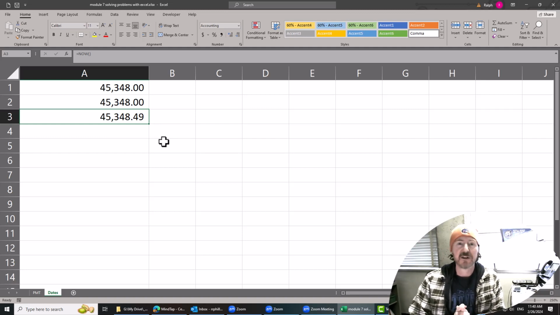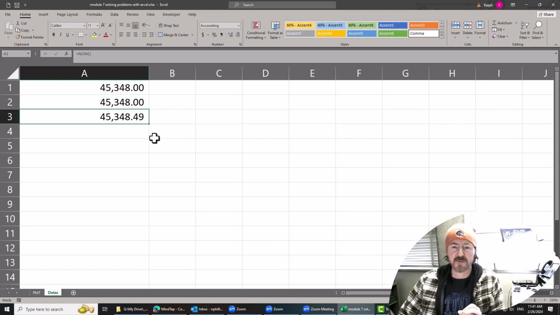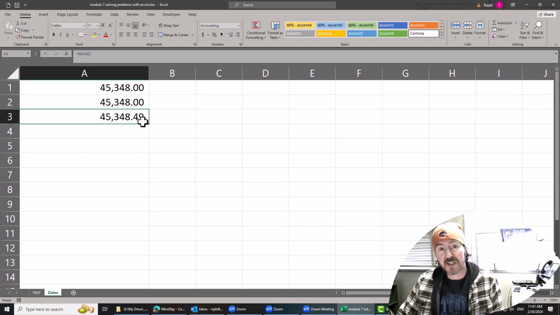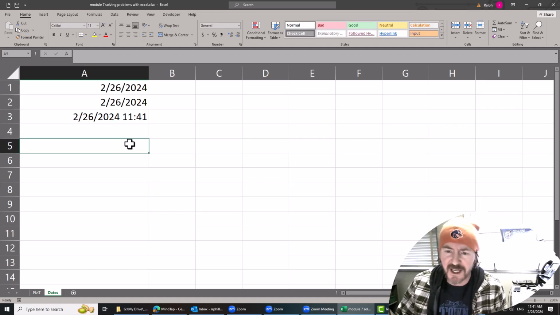Dates in Excel are expressed as a numeric value starting with January 1st, 1900. January 1st, 1900 is number 1. And then every day after January 1st, 1900 gets a different numeric value. That allows us to very easily subtract and add one date to another date. The now function includes time. Time in Excel is expressed as a number less than 1, so a number to the right of the decimal. And so if you combine the date number to the left of the decimal with the time number to the right of the decimal, you can get both pieces of information. I'll just do a Control Z to format those back.